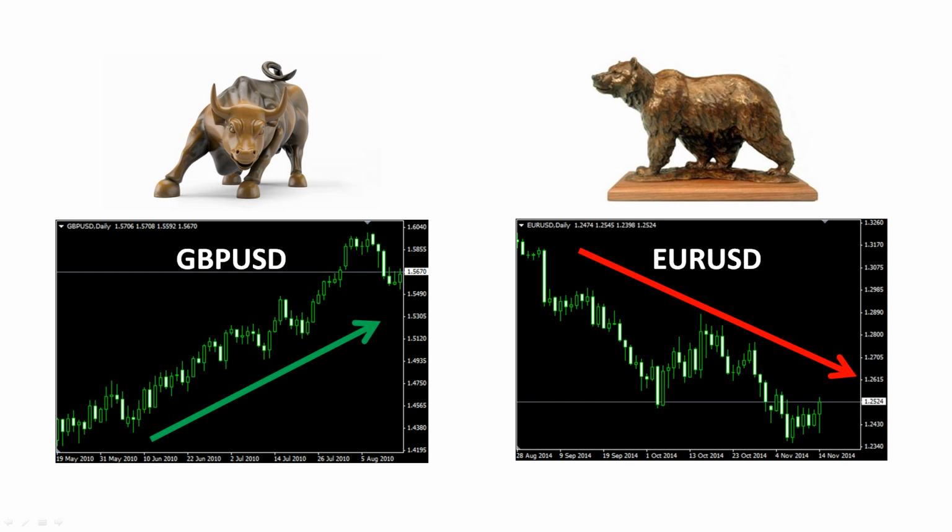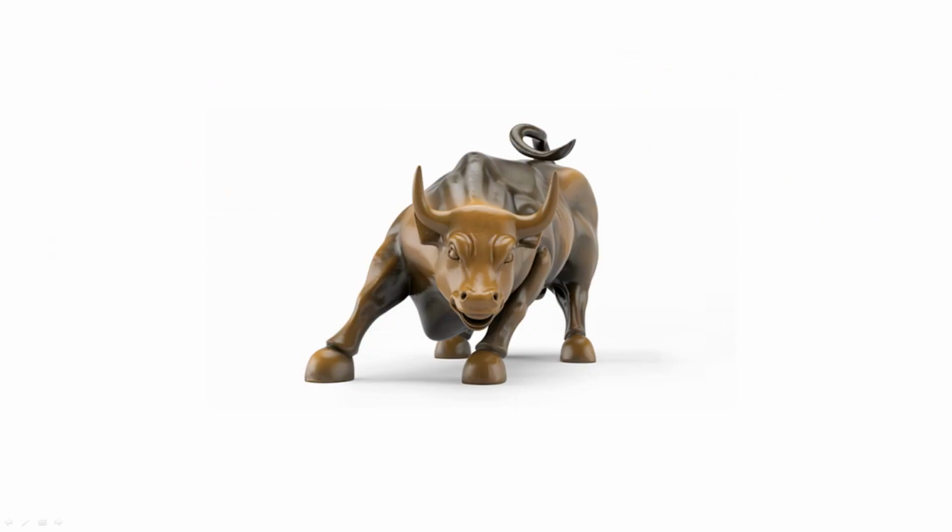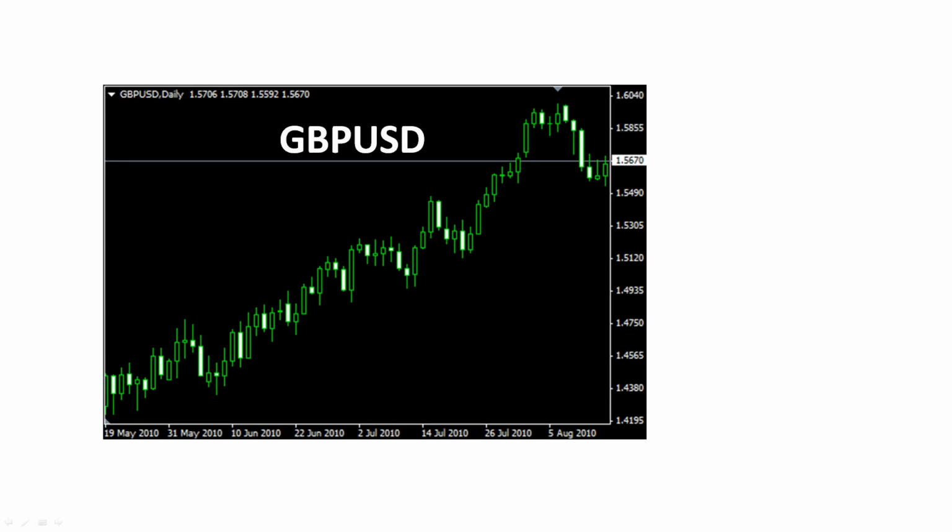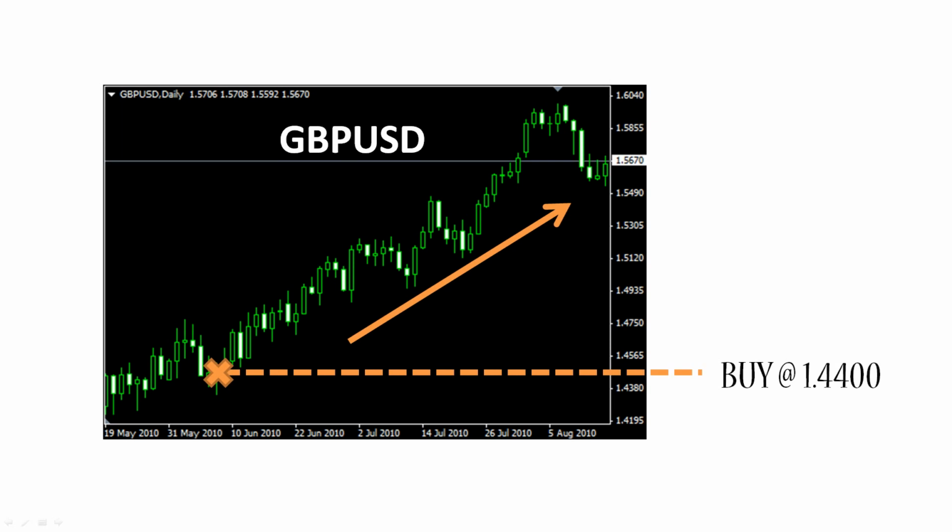Alright, moving on. Today we will talk about bulls and buying on the forex market. Let's look at a British pound dollar example, and here we can see an upward trend. Let's assume that a bull trader bought at that point in time marked by the cross, and the transaction was conducted at a quoted price of 1.4400 for the British pound US dollar currency pair.